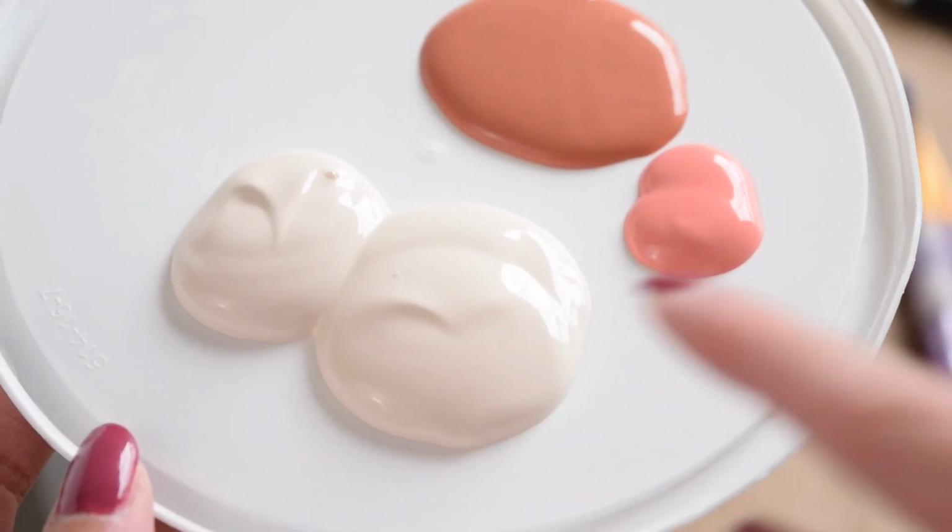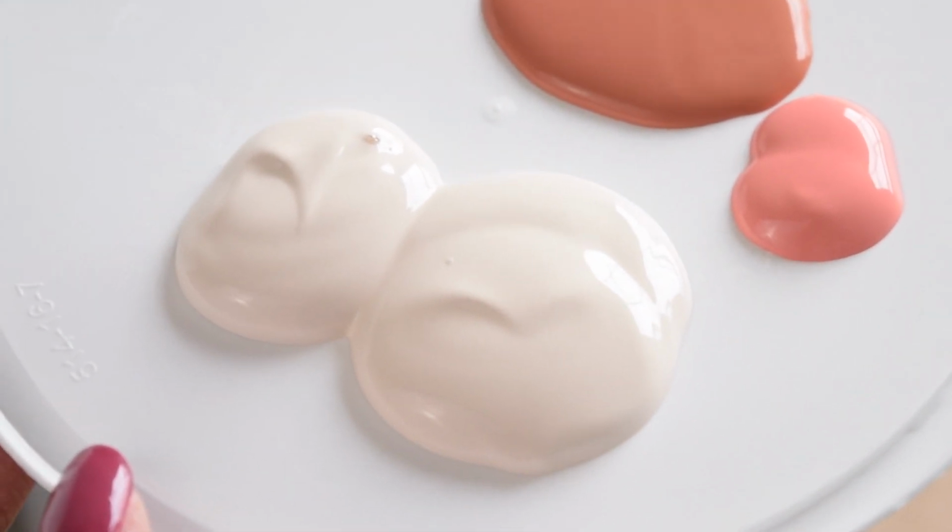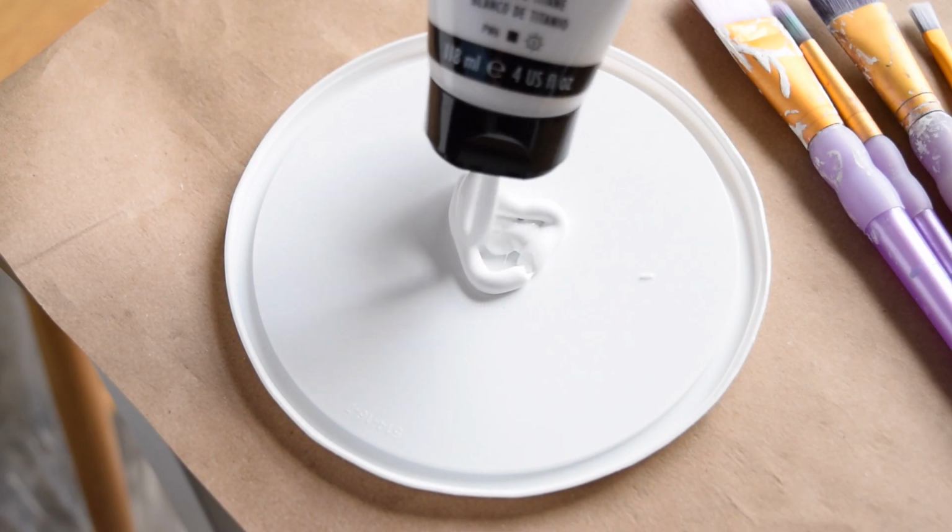So as I said in the intro, I'm creating cohesive pieces of art that all work together. So when you're doing that, you of course want to pull the same colors into each piece, or at least pull one of those colors into each piece, in order to create this cohesive feel that everything just works together. So for me, I decided I want my base colors, my 2 standard colors between all my pieces, to be this parchment by Folk Art along with white.